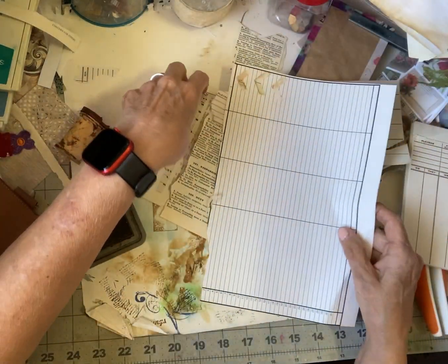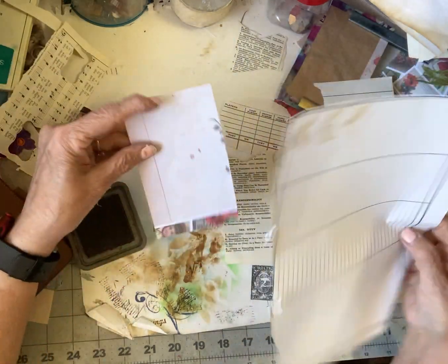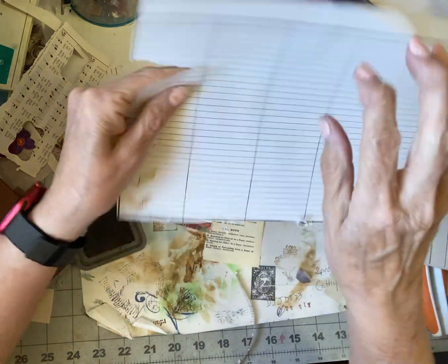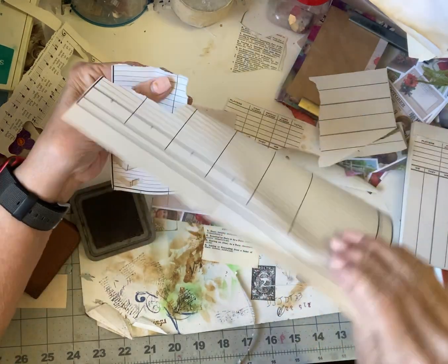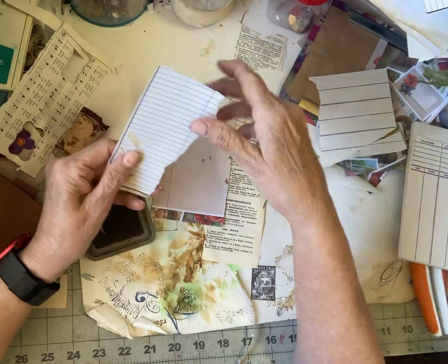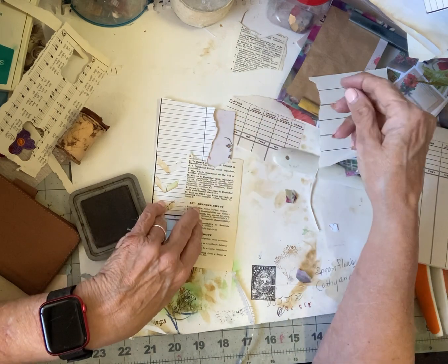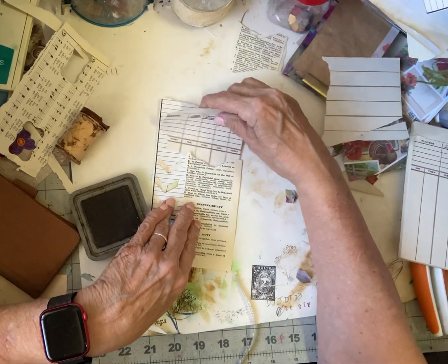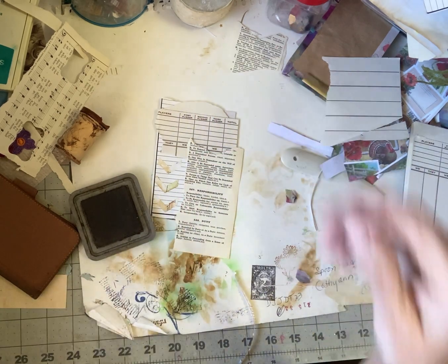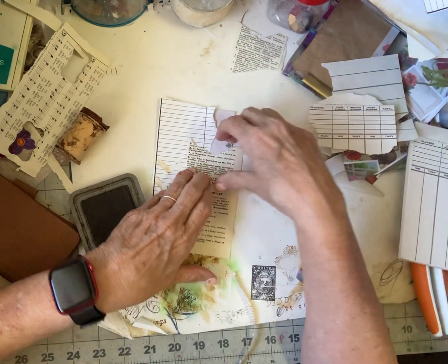Let's get the music paper off. And here's a piece of paper that I was playing with. Let's do this one. So we'll tear this here. It's got some chevrons I glued on one of the videos that I was making, so that's fine. Okay, so we have those. We have this, and we have this. Okay, I think that might be an interesting background. And that's all we're doing right now is creating a background.